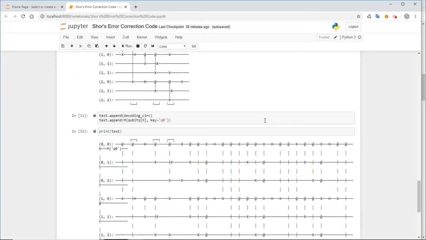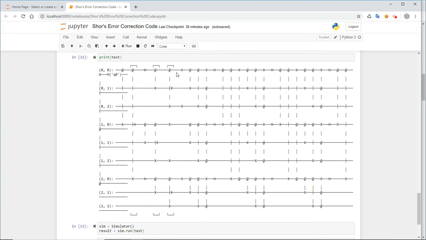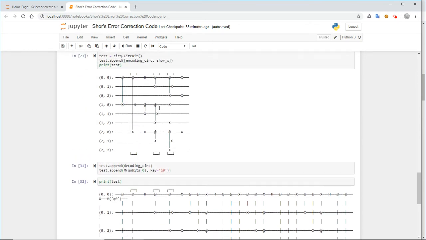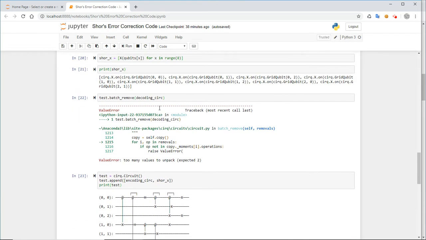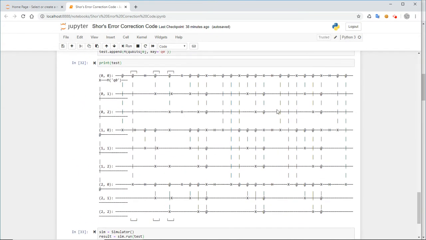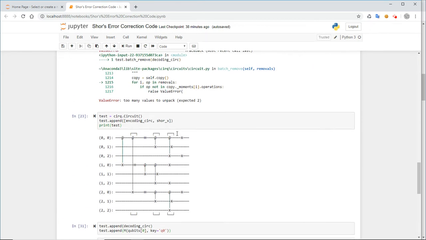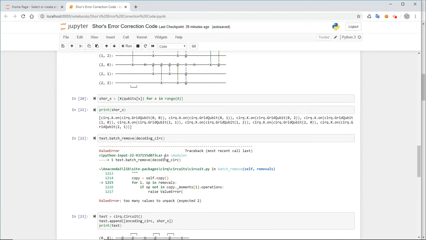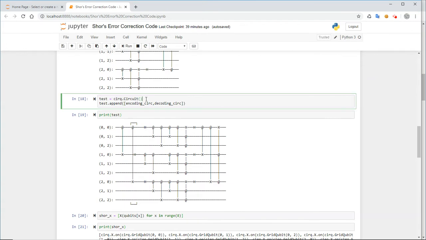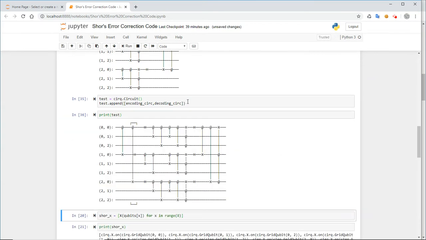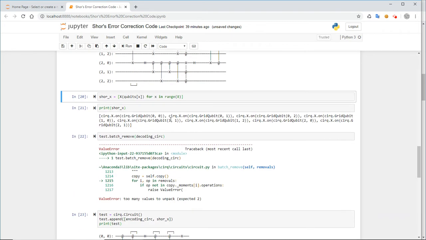Oh, here. Decoding circuit. What have I done? Why does this look like this, just a lot of stuff in here? Give me a second. Okay, so if I do this, then that's it. Now test is that thing.